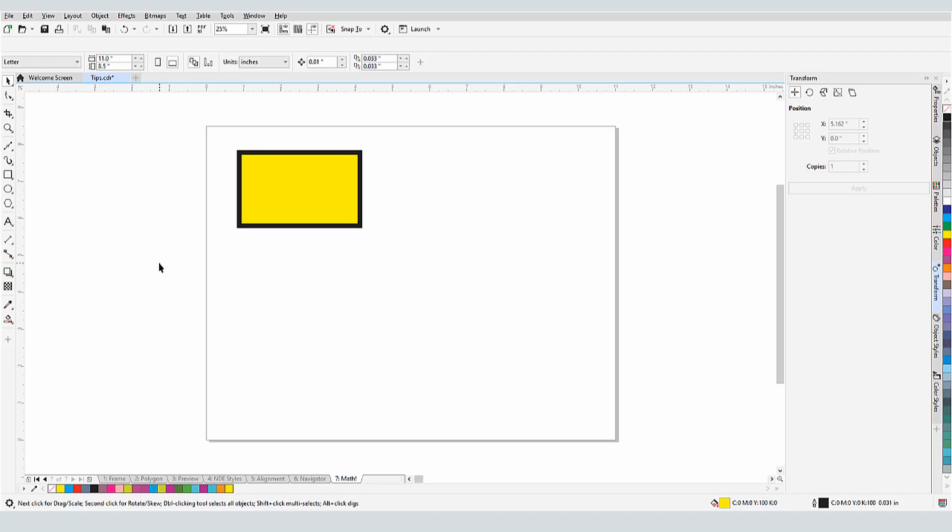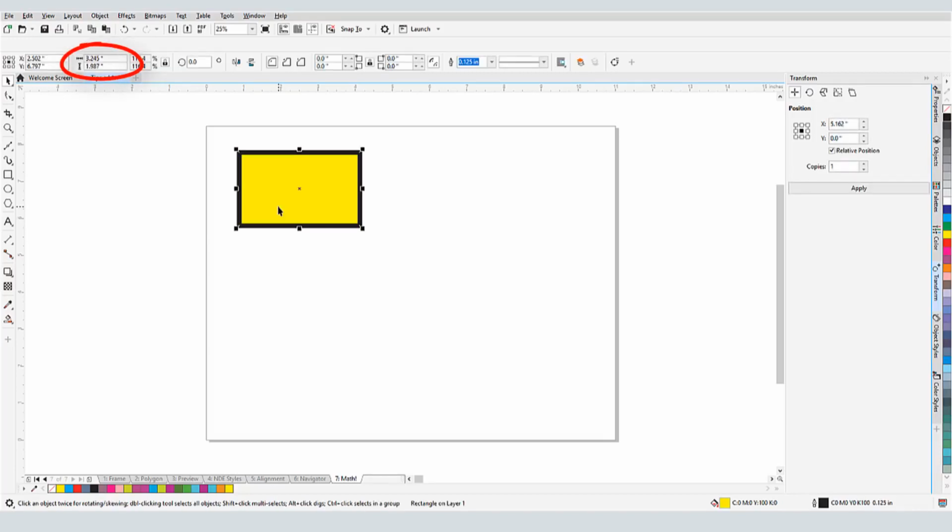If you don't feel like grabbing your calculator, let CorelDRAW do the math for you. I have this rectangle, which has these dimensions, and my units are in inches. I can easily change the width to 3 inches, but I could also change it to 3 3/16 of an inch by entering the actual fraction as 3 plus 3 divided by 16. I can also switch units, say 75 millimeters or 1200 pixels. The unit conversion is done automatically.